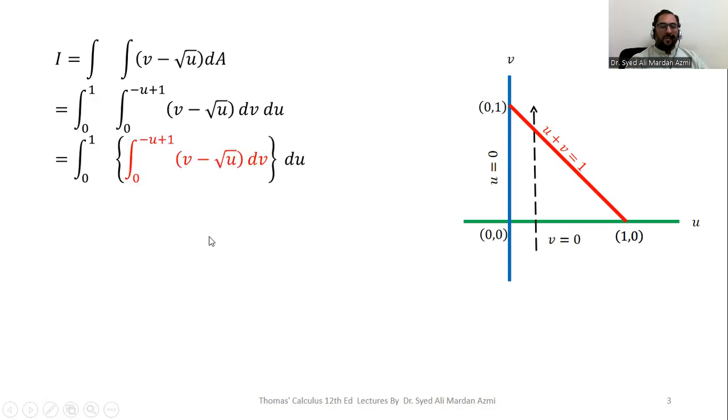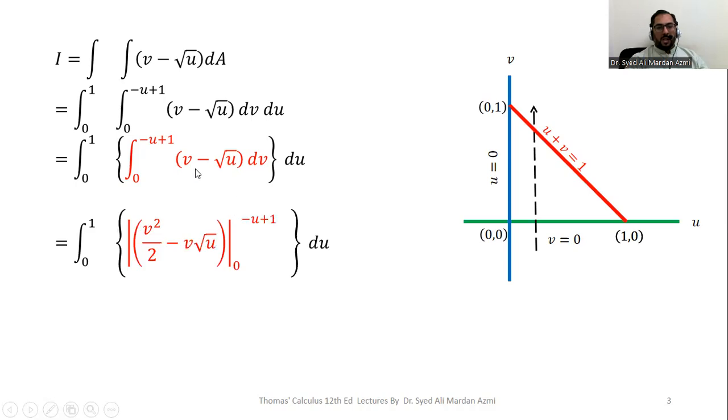In the next step, we will solve this integral. In order to solve this integral, we will always solve the inner integral first, and then on the result of the inner integral, we will apply the outer integral. So I have isolated the inner integral with the help of brackets and changed its color so that you will be focused on this particular portion. Now the integration of v will be v square over 2, and with respect to v, square root of u is constant, and its integration will be only v into square root of u.